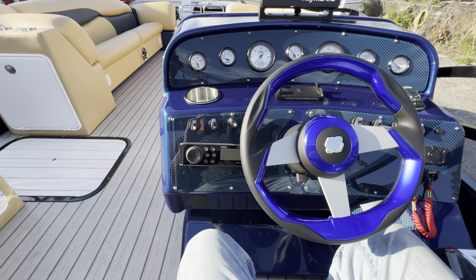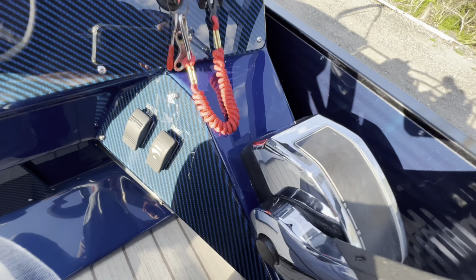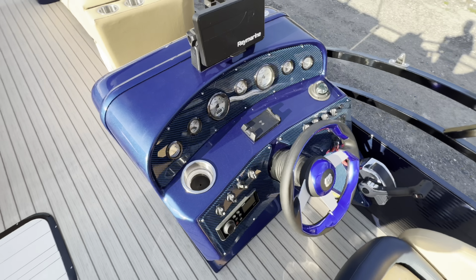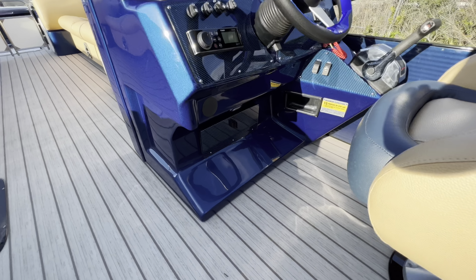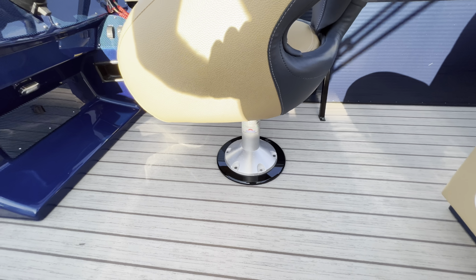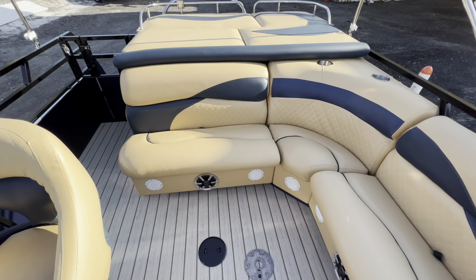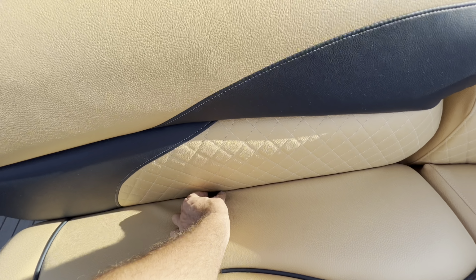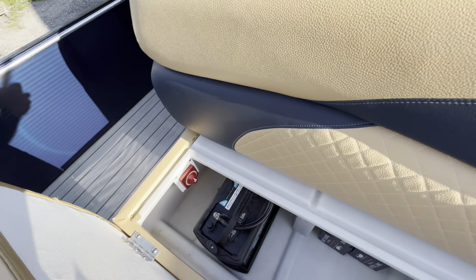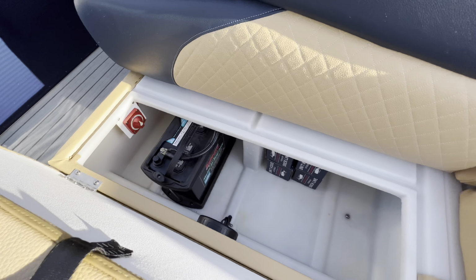New Fusion audio, new steering wheel, laser cut dash console panels. Riser and moved the seat further outboard. Redid all his wiring, brought in his battery on-off switch. Went with a single on-off switch with combined feature for his starting and house battery.